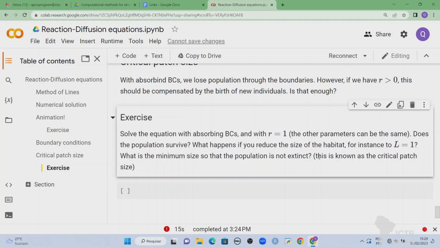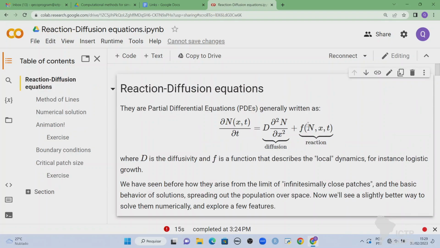Now your function u, the density, will be a function not only of x and t, but also of y, the second spatial dimension, and t, in time. And then the equations will be pretty much the same. The main difference is that instead of having the second derivative in x, you have the second derivative in x plus the second derivative in y, which is what is called the Laplacian, okay?